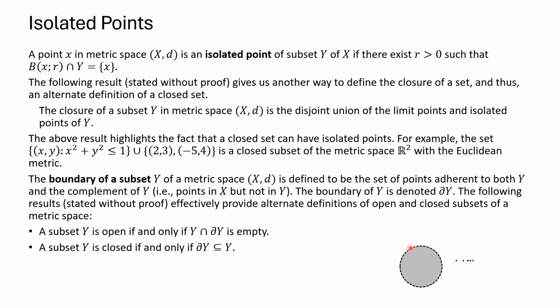The boundary of this set is the dashed line here. That would be the boundary. What about the red point here? Is that in the boundary? Let's see. A boundary is defined to be the set of points adherent to both Y and its complement. So yeah, I think this would be in the boundary because the red point, whenever you encircle this, you are going to get some of these black points in it, and you're clearly going to get things in the complement of our set. So yeah, the red point is in the boundary, which is a little bit weird, right? Because it's not along with these other sets. It's kind of nestled in with the isolated points, but the red point would be in the boundary.